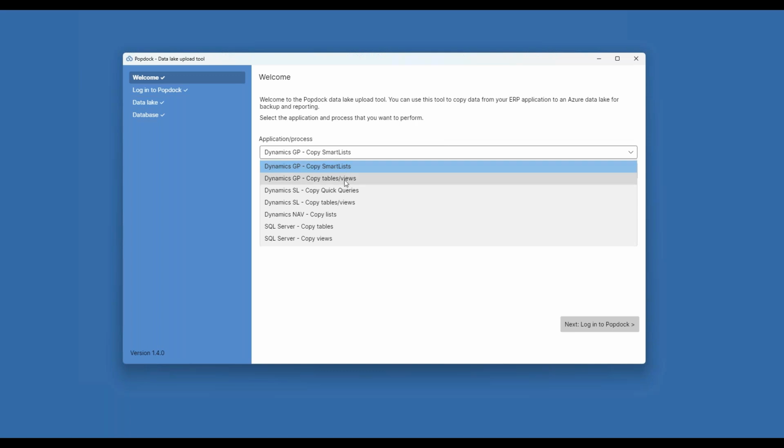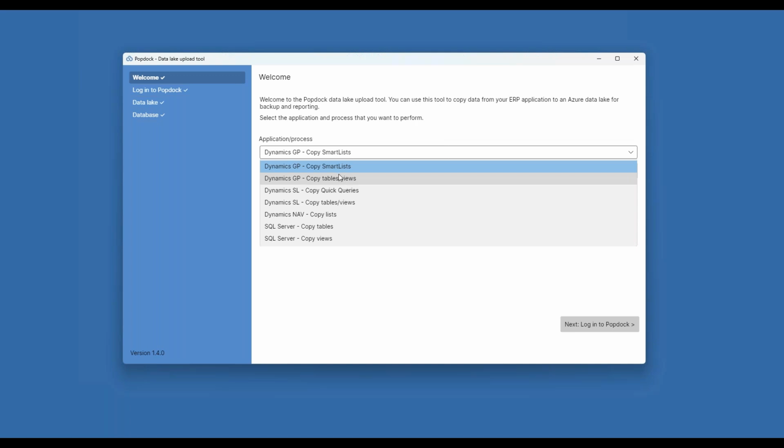We also would run a second process, which would copy all the tables and views. This would really give you the full database backup if you did decide you no longer wanted to keep maintaining the server that GP is on once you've moved to Business Central. This is our way of being able to capture all of that data before you potentially turn off that server.